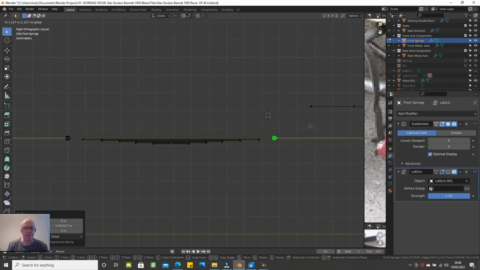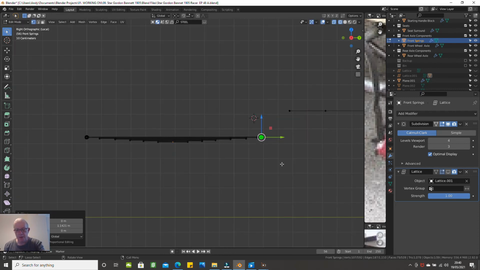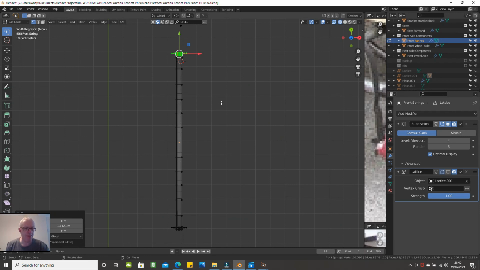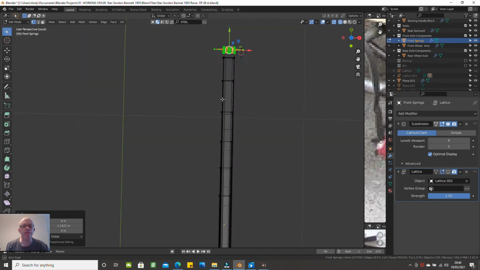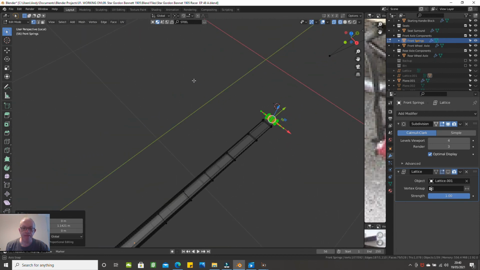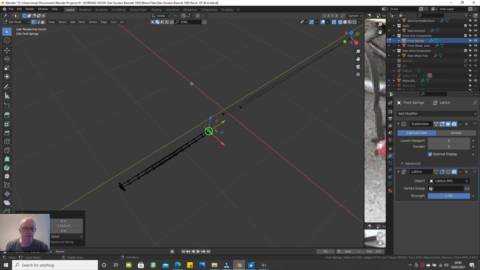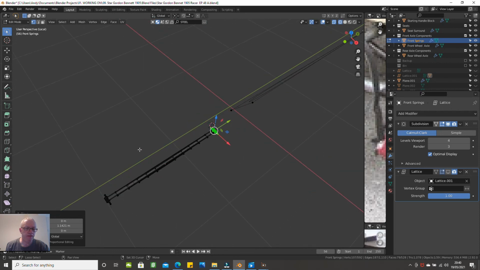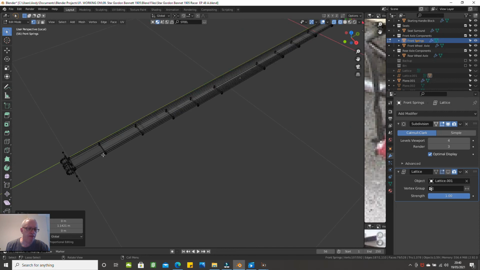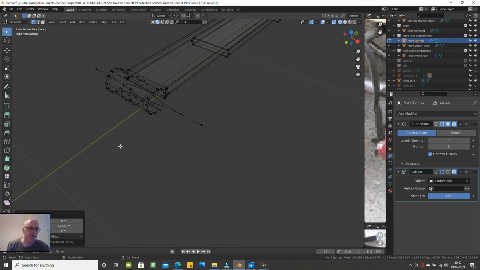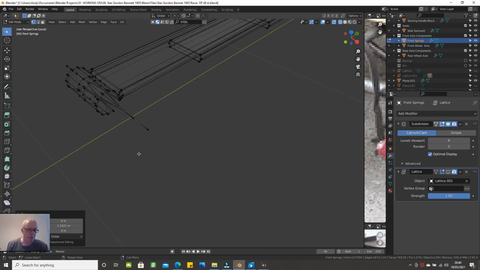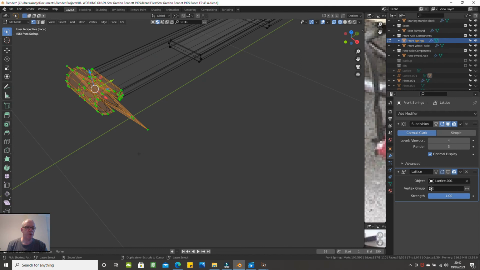So all the way to here. Go into top view. And what's that? Why's that done that? So just press Control and Z, take it all the way back.